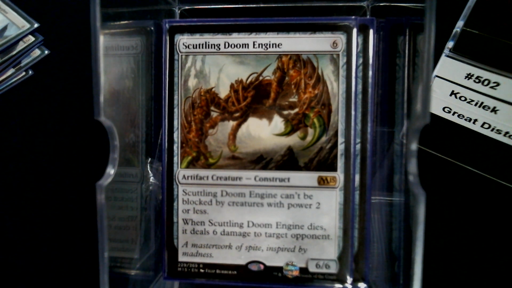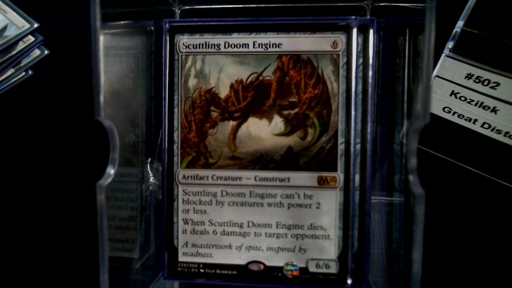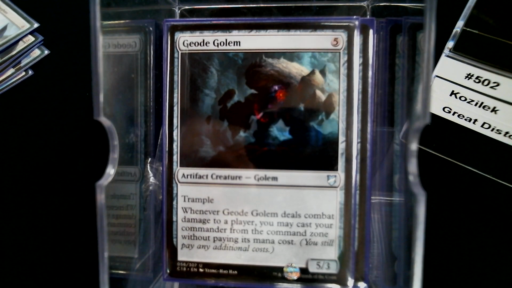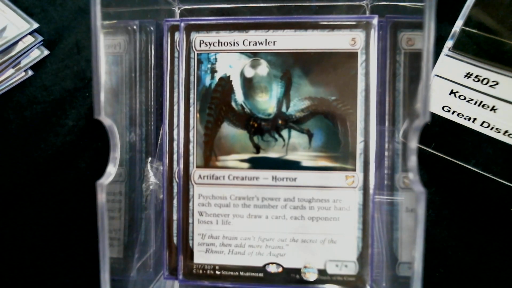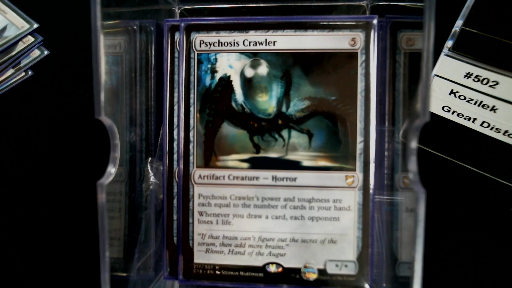Narset. Geode Golem. Now, I love Geode Golem because the wording is so beautiful. Whenever it deals combat damage to a player, you may cast your commander from the command zone without paying its mana cost. So it's not a smack into play. You're casting it, so you get to draw up those cards. Psychosis Crawler. I mean, we're drawing a few cards. Hey, why not? Reality Smasher.